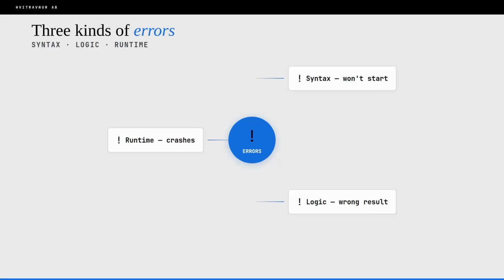You already know three kinds of errors from the last video about coding. A syntax error, where the program won't start, a logic error, where it runs but the result is wrong, and a runtime error, where it crashes partway through. That still applies. What changes is how you investigate them. When you hit an error, give the tool the actual error message and ask it to explain what went wrong in plain language and propose a fix. This is the same advice I gave for NLL in the last video, and it worked just as well there, except the tool can also see the surrounding code.